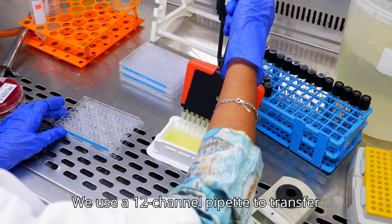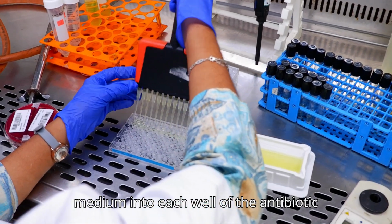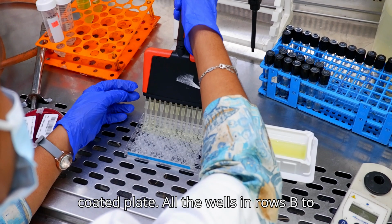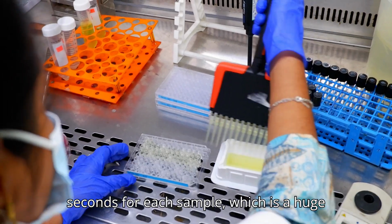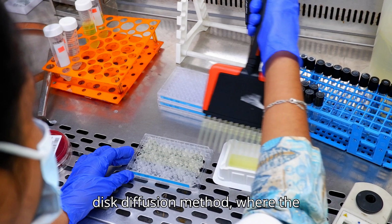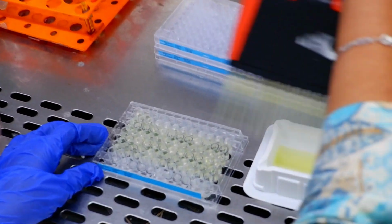We use a 12-channel pipette to transfer 200 microliters of the inoculated culture medium into each well of the antibiotic-coated plate. All the wells in rows B to H are filled with 200 microliters of the medium. This process takes only 30 seconds for each sample, which is a huge time saver compared to the traditional disc diffusion method, where the laborious culture streaking can take about 5 minutes per sample.